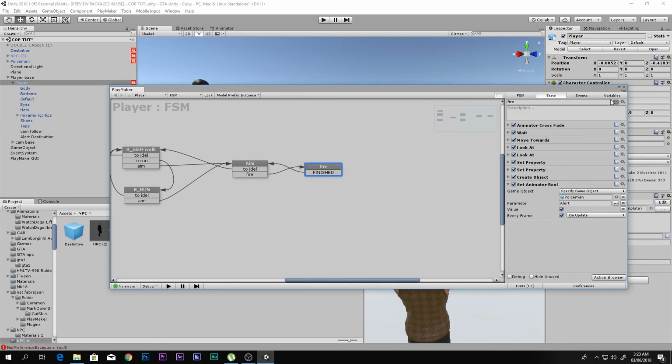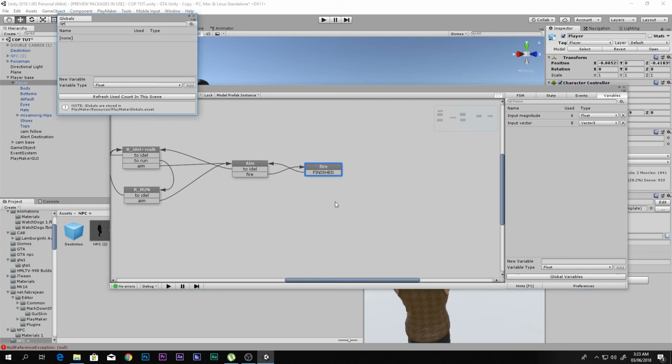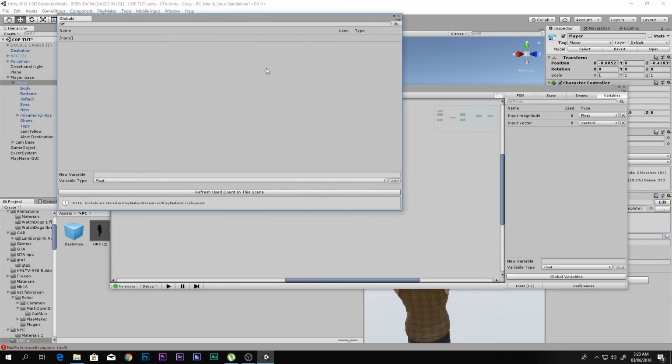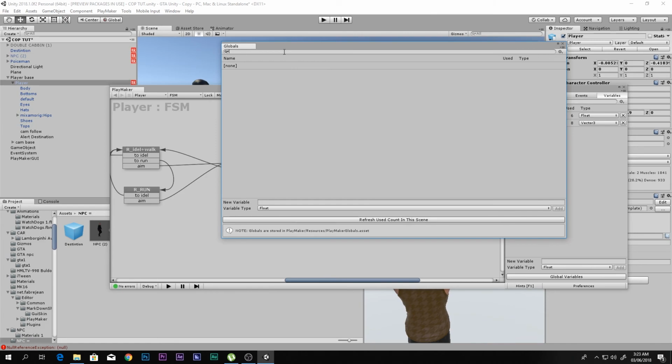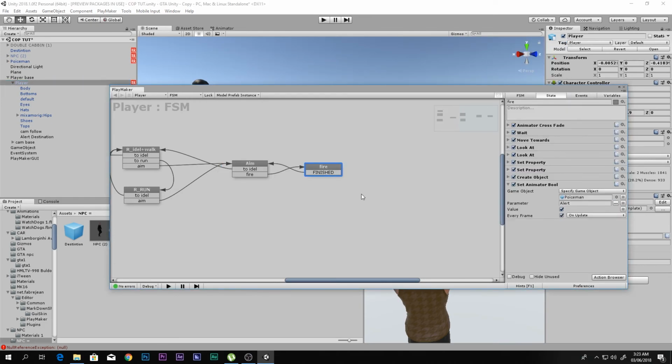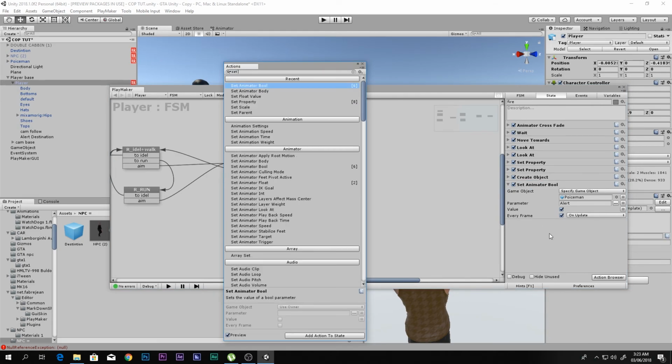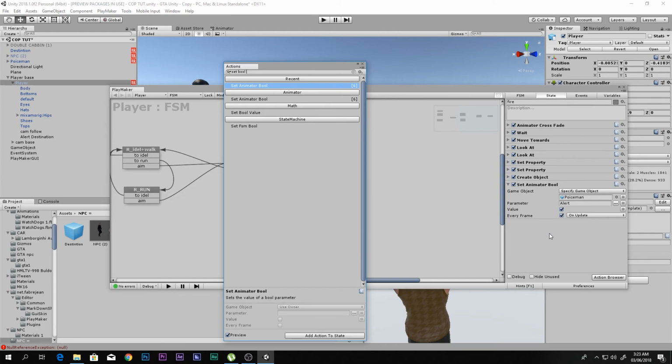Let's make a new variable, a global variable. A global variable is a variable that you can use in different FSMs. So let's make a bool inside here, and that will be alert, alert bool. Then come over here in the fire. We want to say set bool value.